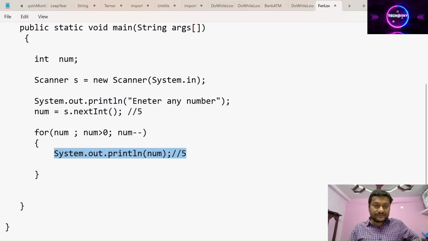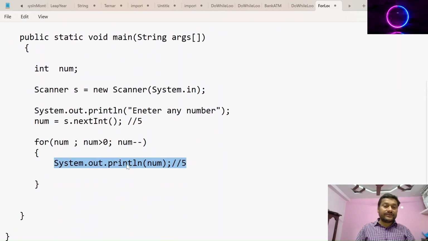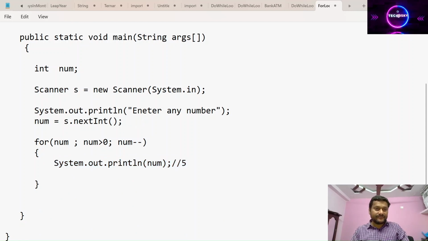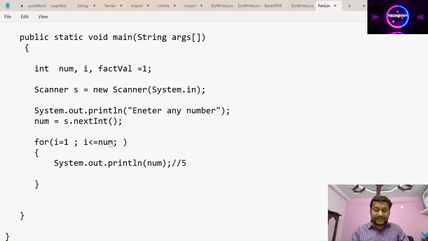So we need to find out the factorial value of a given number, right? Some number we are already entering. Here I need some i also, and a fact value, the factorial value; you can take a clear variable name. So then what can we do? i = 1, i less than or equal to the given number, i plus plus. When you enter 5, 1 into 2 into 3 into 4 into 5, or 5 into 4 into 3 into 2 into 1, anyway you can multiply, right?